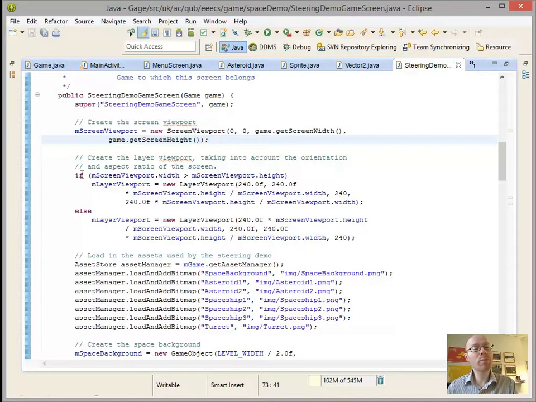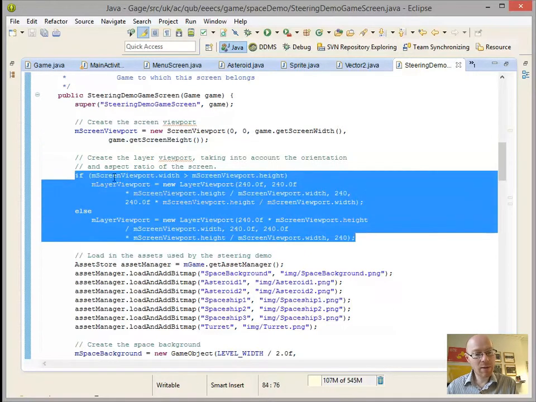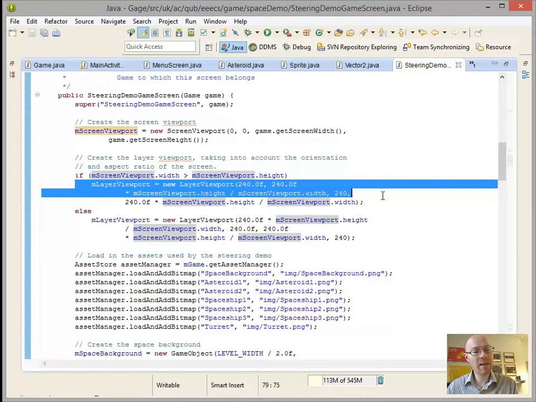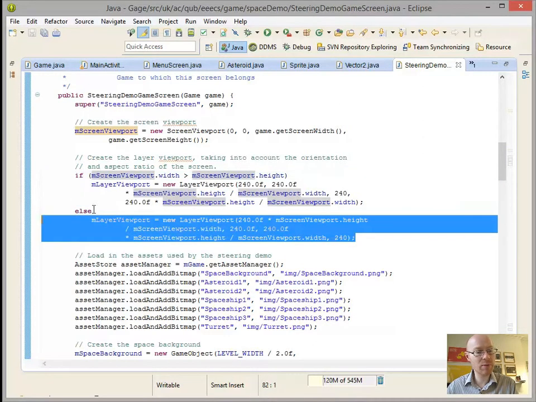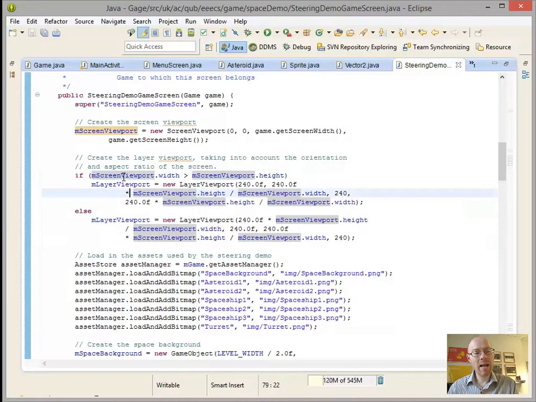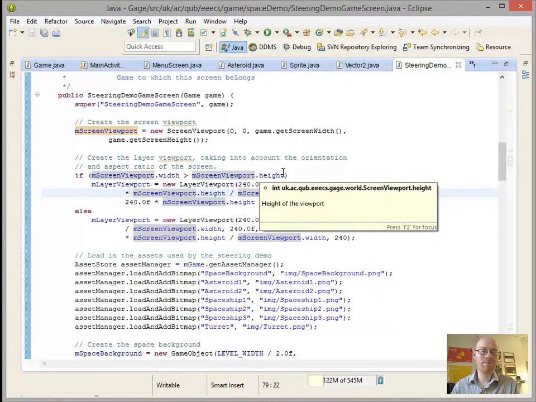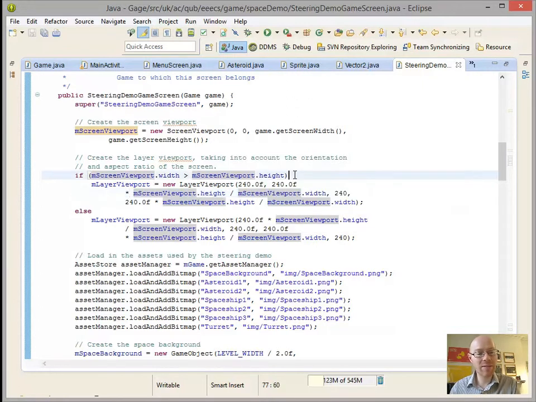Now my layer viewport. You can see here that there's an if, and then I'm creating 2 different types of layer viewport. The if says that if the width is greater than the height, so this is working out what orientation the device is running in. Is it portrait or landscape, or in terms of the actual pixel density on the screen? It assumes basically square pixels. Based on that, we're going to create a viewport that reasonably maps onto the screen.